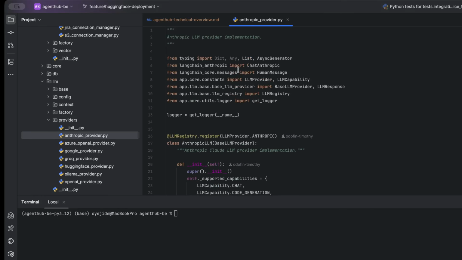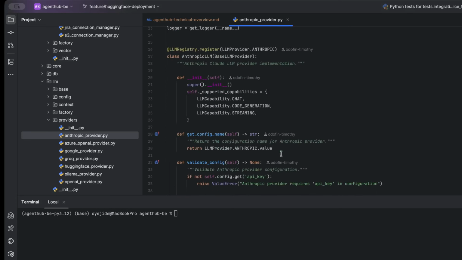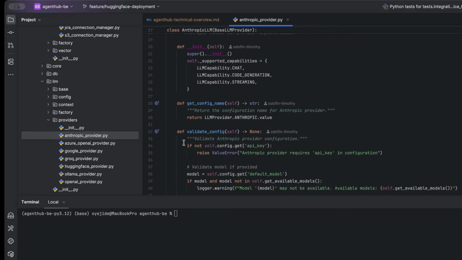In case I don't want to use LangChain and want to implement provider-specific functionality, this separation of concerns gives me that flexibility.